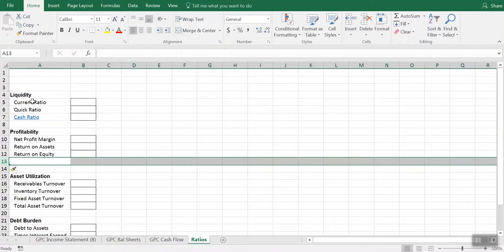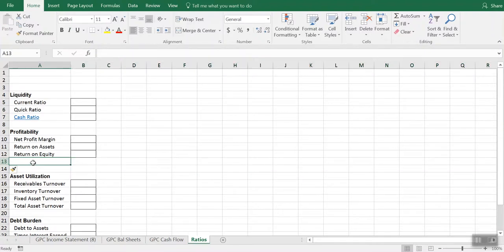So I'm going to insert a square here and type in EPS. Now, select diluted. Earnings per share is presented as basic or diluted on income statements, and diluted is usually the more conservative number, so that's what we'll pick for that one.